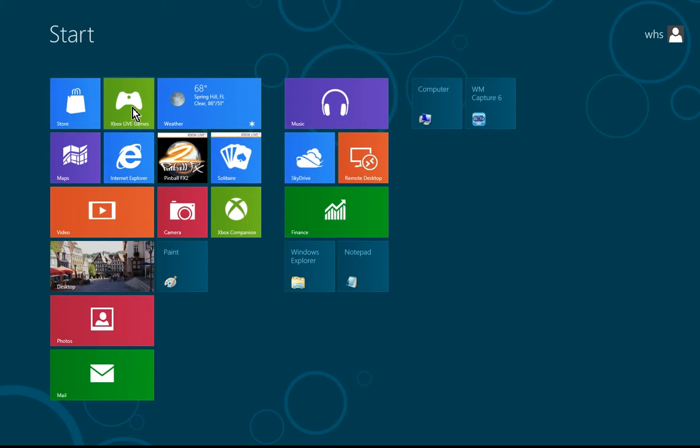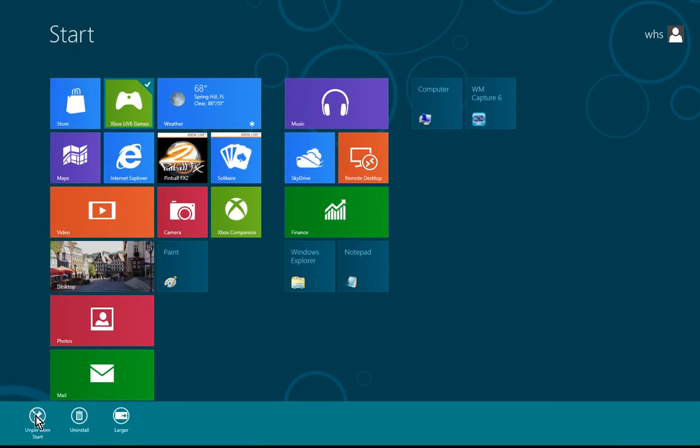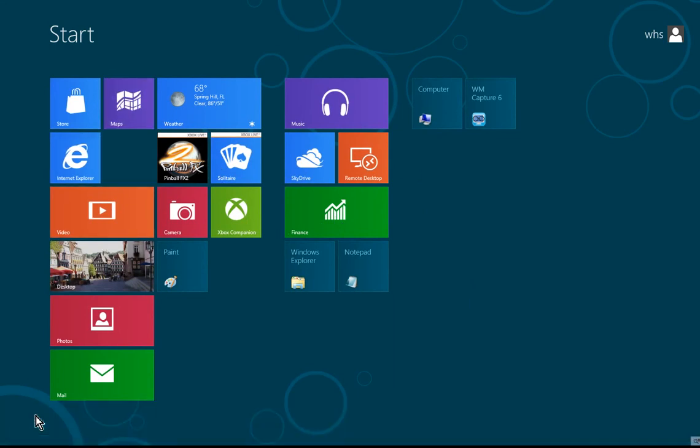And as I said, in Xbox, will I ever use Xbox? Of course not, so I'll unpin it. And the ones that you don't want this big, well, you just make them smaller. As I said, many of these applications don't work. Here's an Explorer. That's an interesting one.